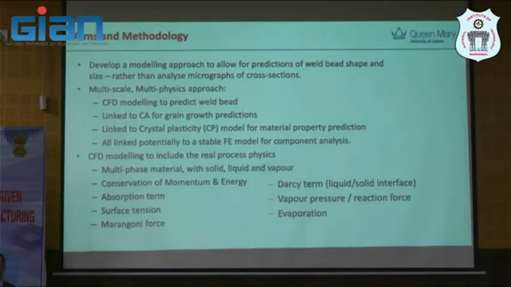So we will use a multi-scale, multi-physics approach: use CFD to predict the whirlpool, and then link this to cellular automata for the grain growth, and then link this again to crystal plasticity for the material property prediction. All linked potentially to get a stable finite element model for the component analysis. That is the aim and objective.